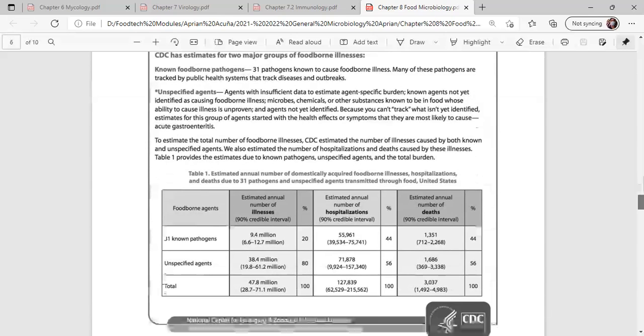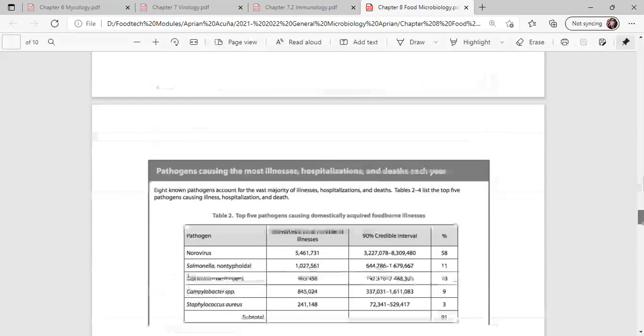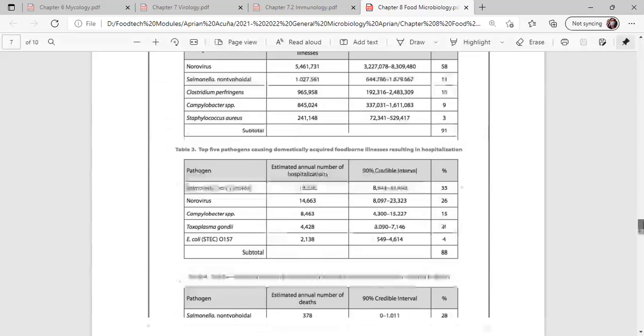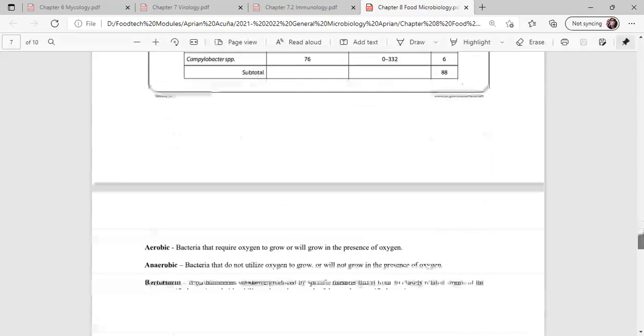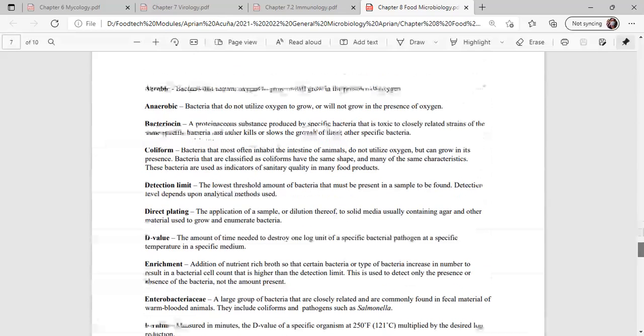Additional notes lang, mga halin sa CDC, mga past studies sa mga foodborne pathogens. Hindi tayo mag-discuss dito. This is statistical data sang CDC. So let's just move forward sa itong mga keywords. You have here mga keywords, liwat. Important sa itong microbiology since this is the last chapter na kapila ni liwat ang mga terms.